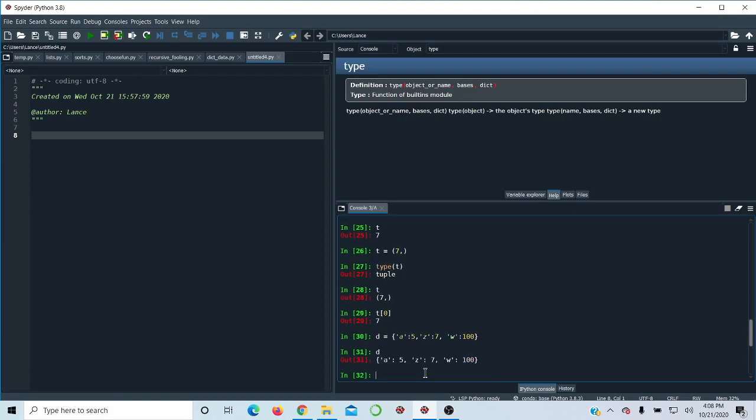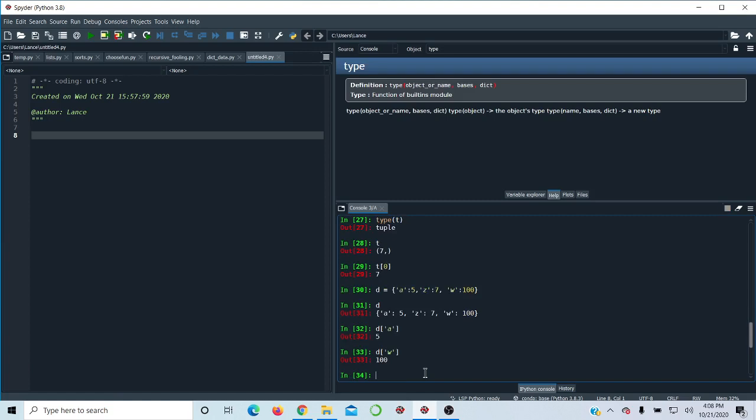You can print it, or display it rather. Okay, so how can you look something up? Well, the basic idea is if you do D of A, you get 5. If you do D of W, it has to be a character, W, you get 100, and so on. So you can give it the key in square brackets, and it returns the corresponding value.